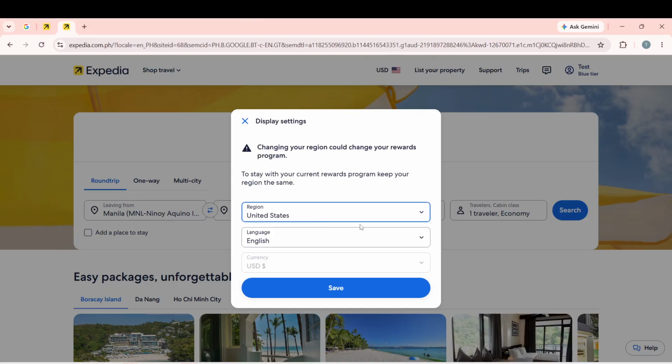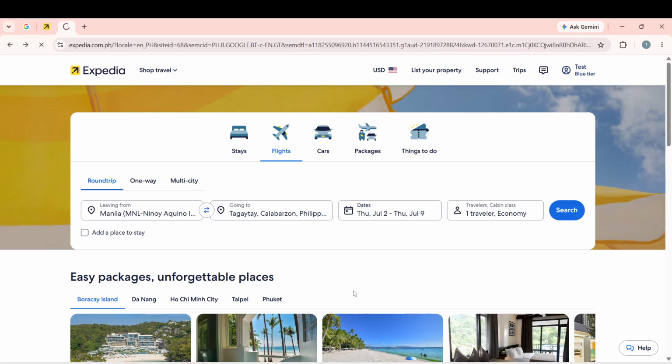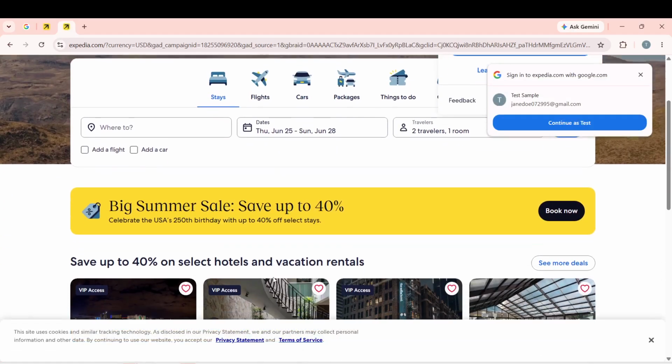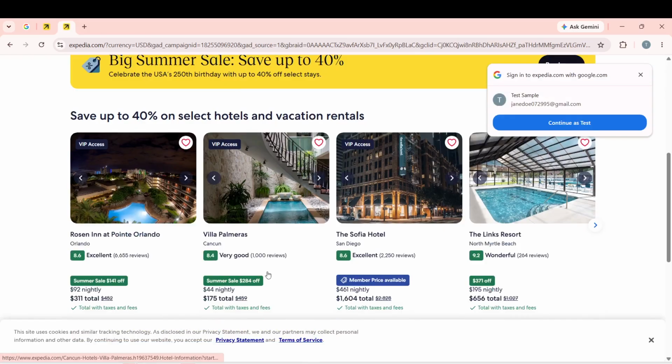Click it. The page will then reload automatically, and you'll notice that all prices are now displayed in the currency you selected. This makes it simple to understand the cost without needing to do any conversions. At this point, you might wonder why these steps are essential. Well, switching the currency to the one you're most comfortable with helps avoid confusion and ensures that you know exactly how much you're spending. It also eliminates the need for mental calculations, saving you time and potential errors later on.